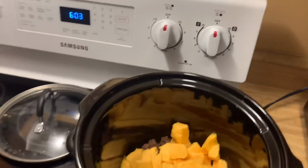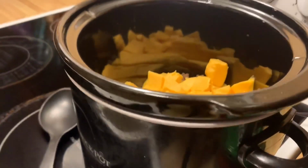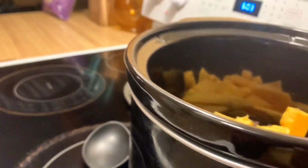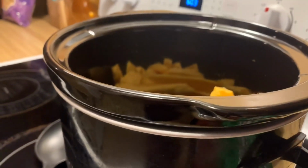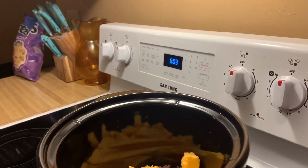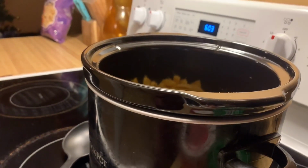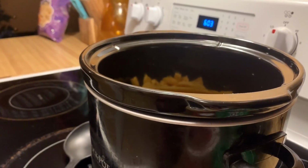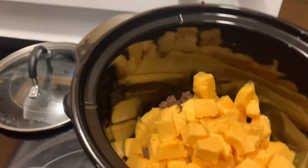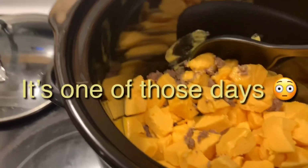I need my hand, y'all. Let me see if I can get this where you can see. Might work. No, it's not going to work, guys. I'll be right back. Okay, y'all, I am back.